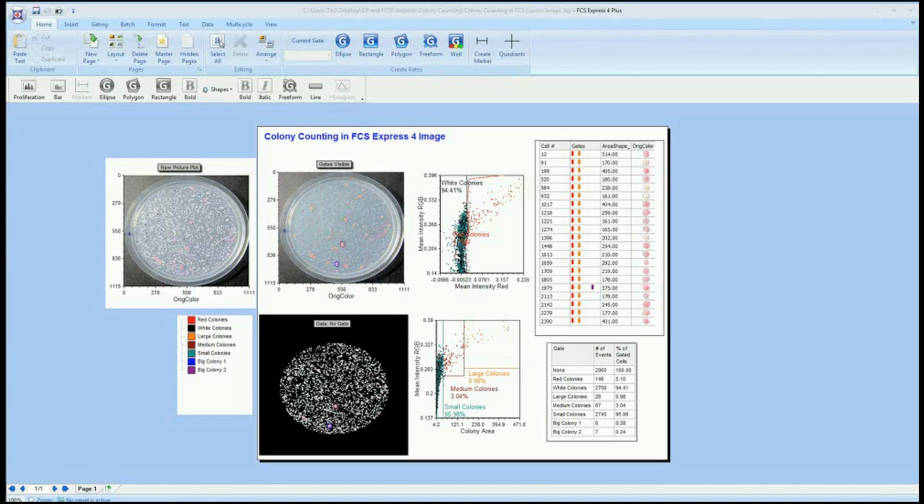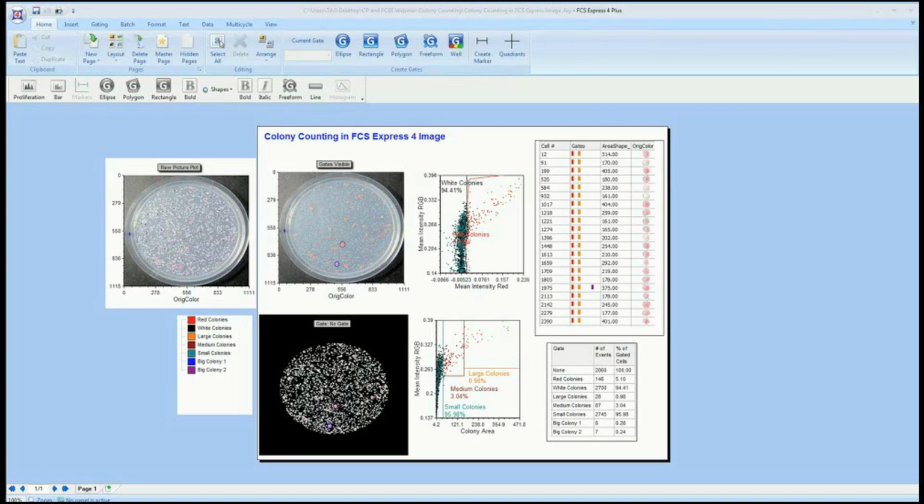But the main principles of flow cytometry and image cytometry, such as taking multi-channel fluorescence data and plotting the data in scatter plots and histograms, so you can look for statistically significant differences and changes, are the same between imaging and flow.